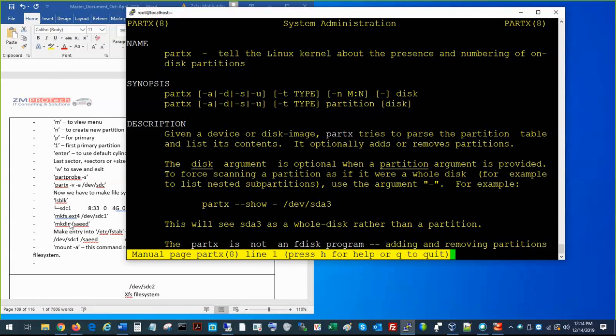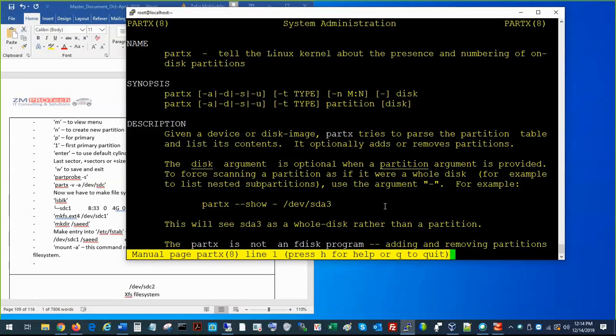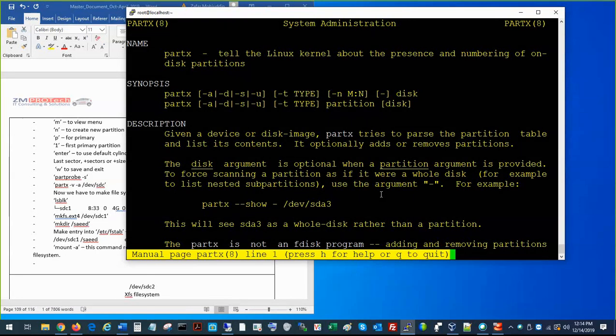Sometimes you write the partition, but the system may not see it right away. It sees it eventually, but if you are working right away, it may not see it. I think we did run into that situation here.